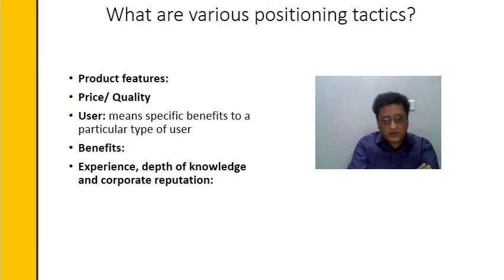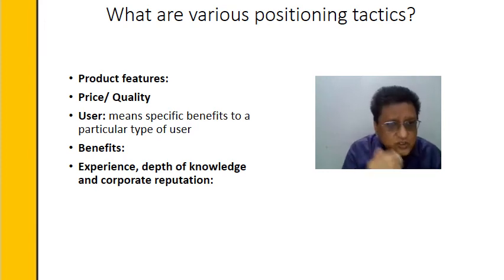Some people talk in terms of giving specific benefits to users, or specific benefits to a particular type of organization. Like IBM used to say that our selling process, our marketing process, is so transparent and so ethical that nobody can be sacked for ordering an IBM machine. That means you are positioning your company as an ethical company which will never use unethical means to sell to your organization.